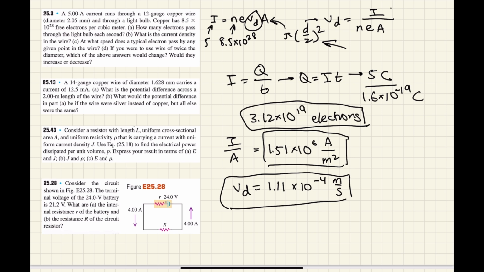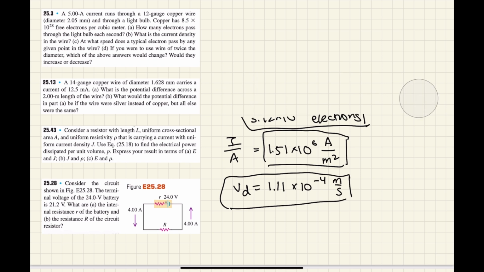For current density, that would change because it requires area. Area is in the denominator of current density, and so when you increase the diameter, you're increasing the area, which would decrease the current density. As for drift velocity, area is once again in the denominator, so it would also decrease the drift velocity. And so your answer for part D is it would remain the same for A, decrease for B, and decrease for C.